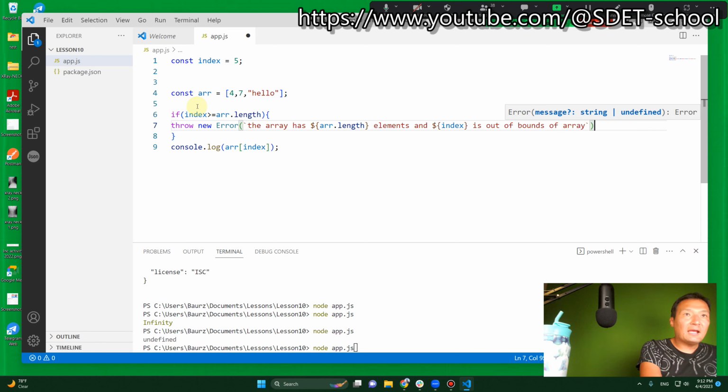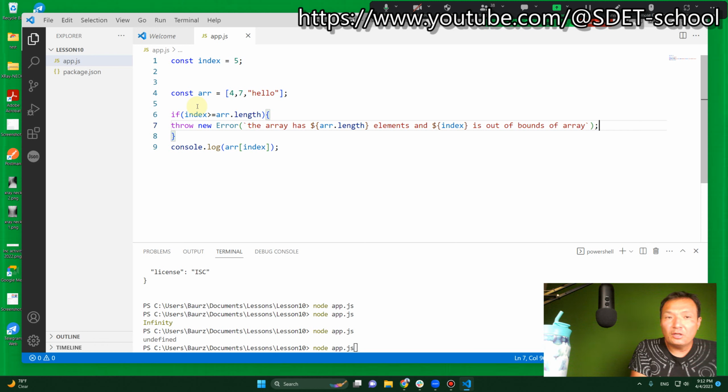So guys, here I'm placing a throw, I'm throwing an error. The idea is I want to stop the execution of my program at this moment. Imagine you have a movie theater with 10 seats in the first row, and if somebody shows a ticket with seat number 11, something is wrong. We should stop and throw an error.